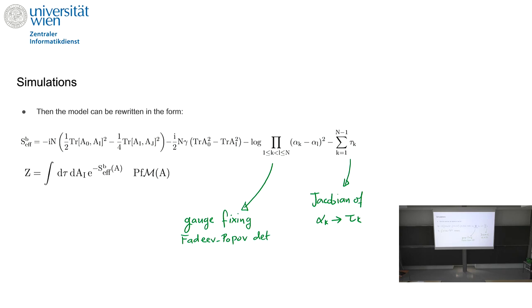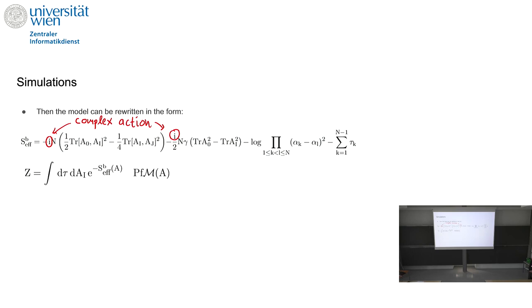But the technical problem that exists with this is that there are these phases. These phases induce in this model a very strong complex action problem that we have to deal with, using the available methods in the market to overcome it as much as we can. So the pattern here doesn't contribute very much to the problem.